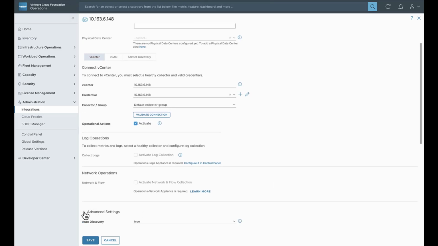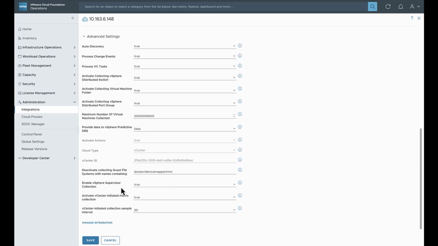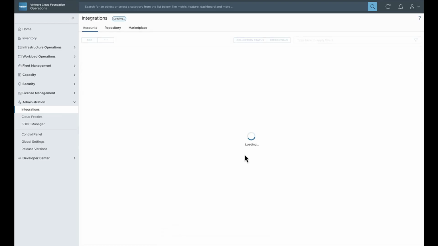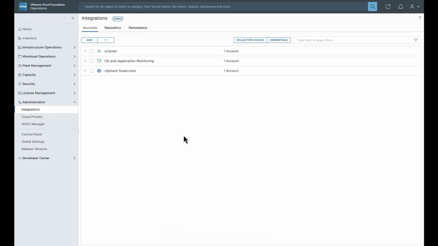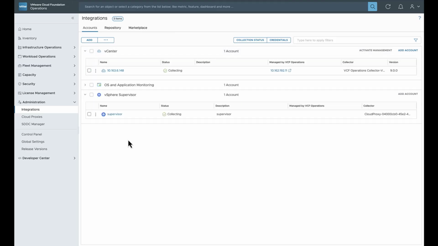Now under advanced settings, you see a new option that got added for enabling the vSphere supervisor collection. This is enabled by default and is set to true, which means VCF Operations will perform the automated monitoring and setting of the configuration of the Telegraf agents in the supervisor cluster. If customers choose to set it to false, the Telegraf monitoring will be disabled. Here you can see that the vCenter is configured, and we also see the vSphere supervisor adapter got created, which means it has created a vCenter endpoint API for supervisor and VCF Operations integrations.